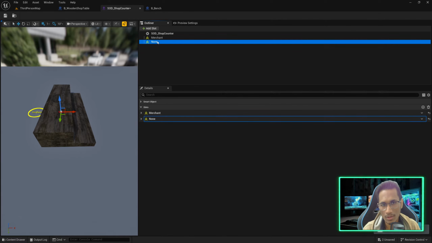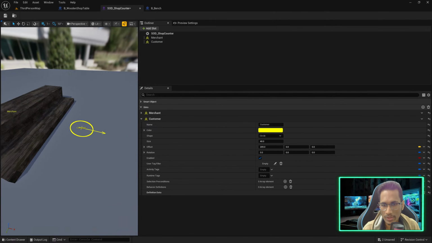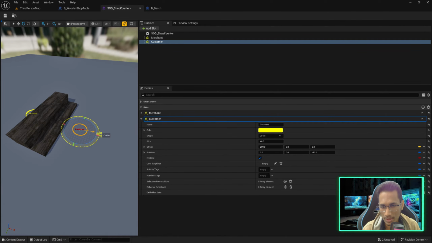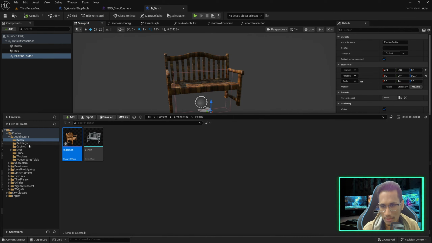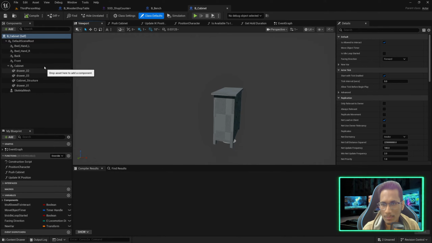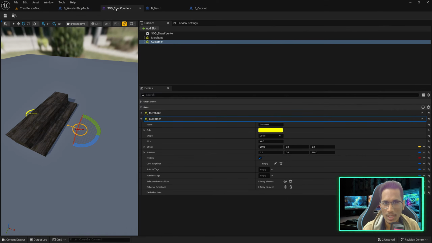Next up, we want another slot that is for my customer. So I will go in none and I will change this to customer. Okay, I will bring this. Now there is this arrow. This is the facing direction. So what I'll do, I'll rotate it. Okay. So for example, in case of bench, you had position to start, and in this, you were facing in this direction. However, if you go to cabinet, you were placing your X towards the cabinet. So this is how you were determining the rotation. So that's what exactly they are giving you in this particular space of the slot.